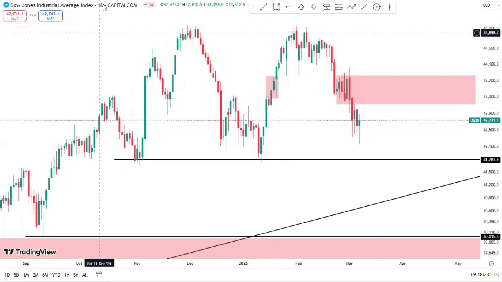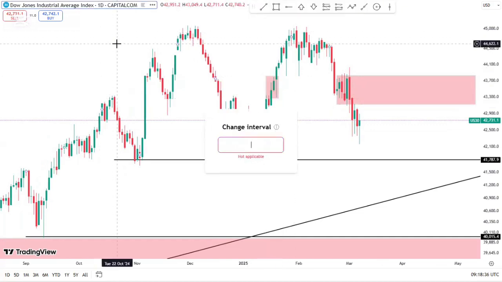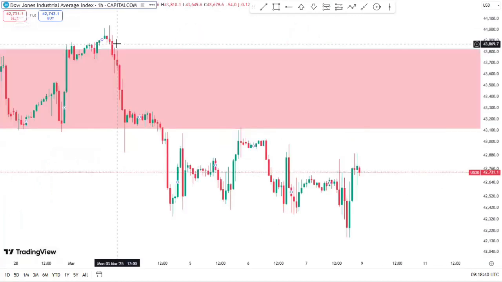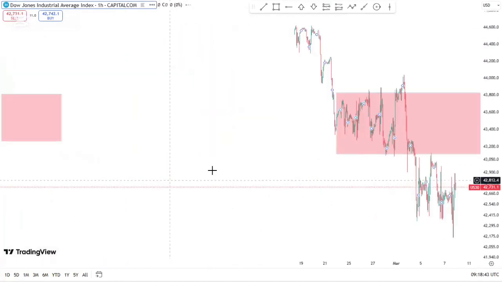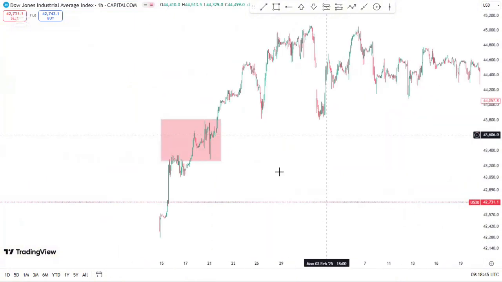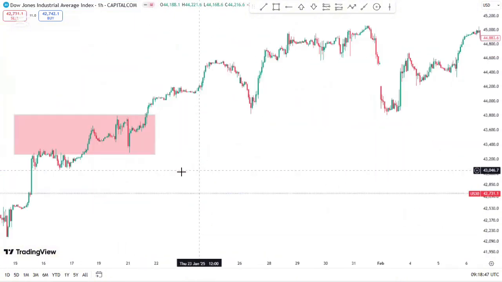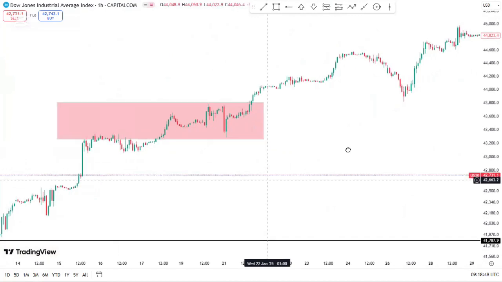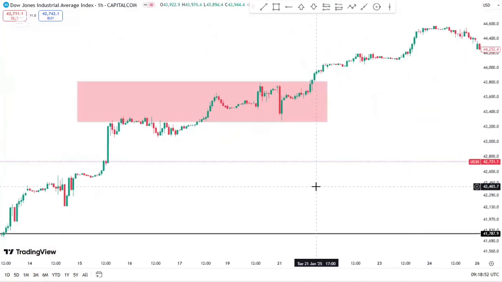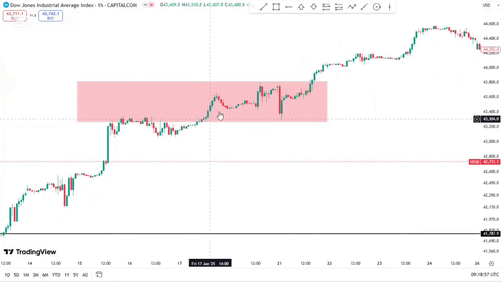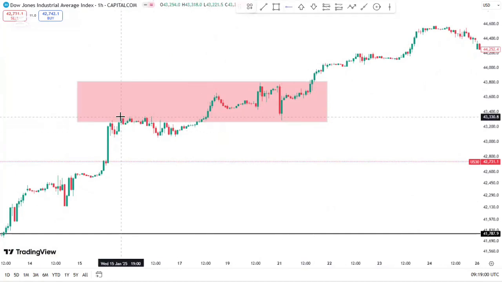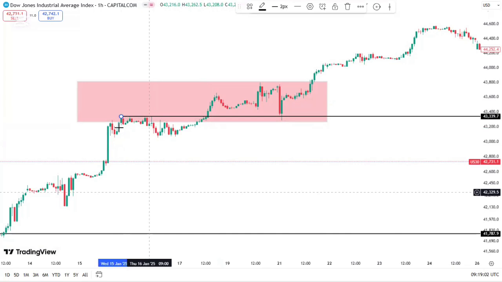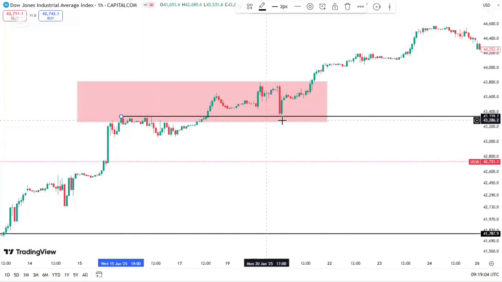Let's go to 1 hour. Again, this is the reason why I prefer to trade on a higher time frame. You'll see again. If you're trading on a smaller time frame, the main reason that will cause you to get your entry here is what? Break of structure. Can you see that? Here's your resistance. It was broken. It became a support here. The market continued to the upside.